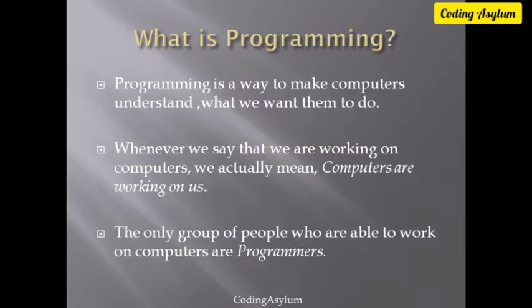Then it comes to what is programming. Before starting programming, we should understand what programming actually is. Programming is a way to make computers understand what we want them to do. So what does that line mean? When we say that we are running computers, we are commanding computers. Are we actually commanding computers, or are the computers commanding us to do the things that we want?